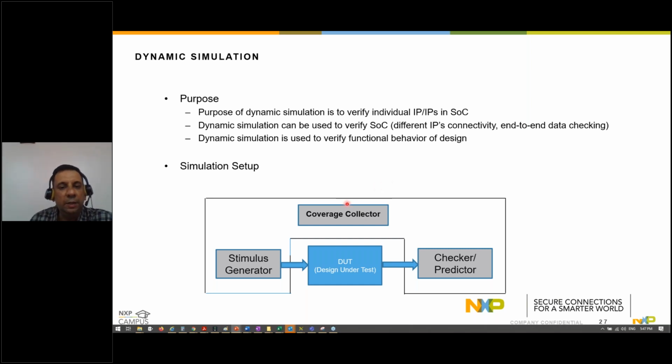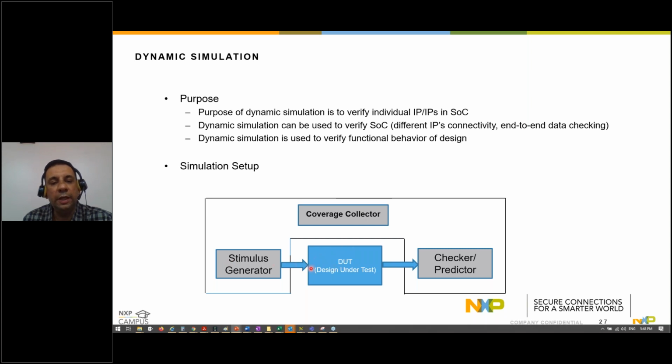So in this diagram, this blue highlighted box is a design under test, which we are going to verify. To verify that design under test, we need to create certain verification components like a stimulus generator, which is going to generate the stimulus to the DUT.